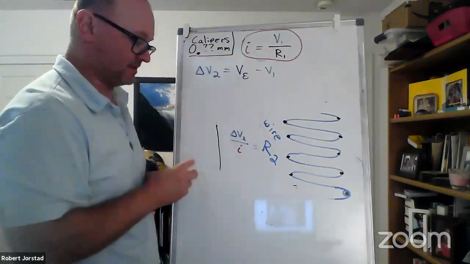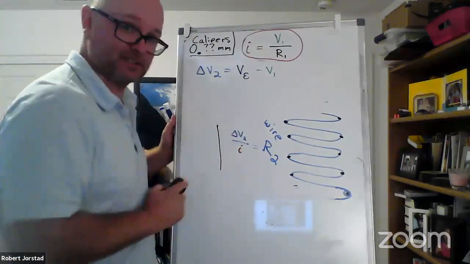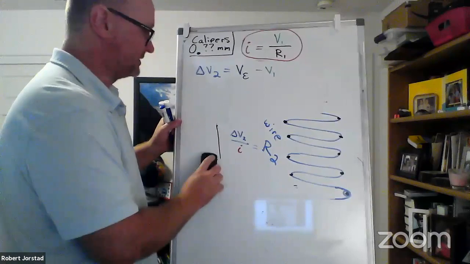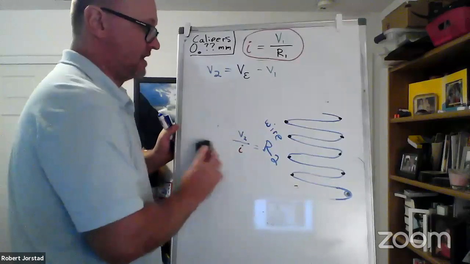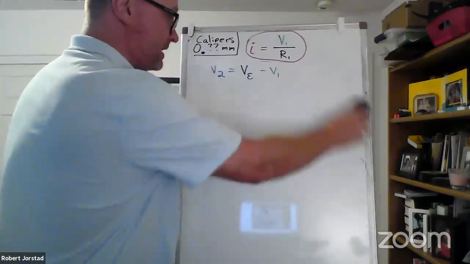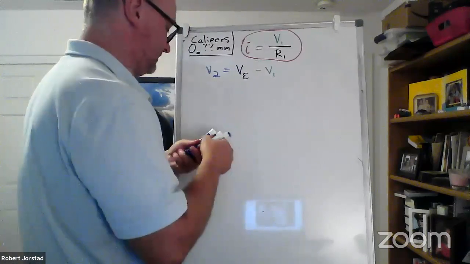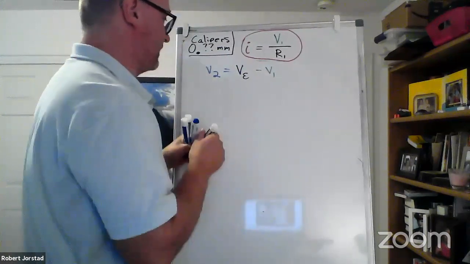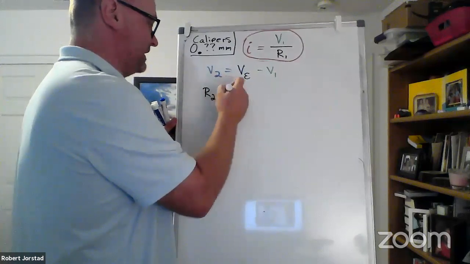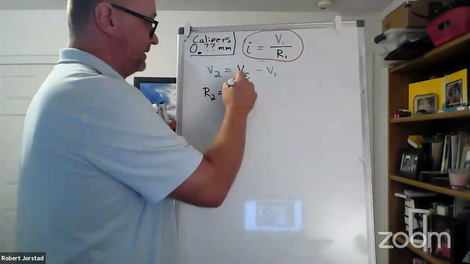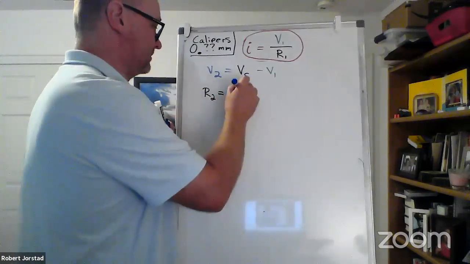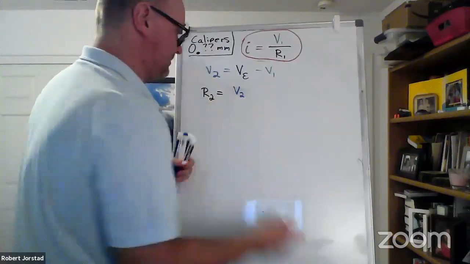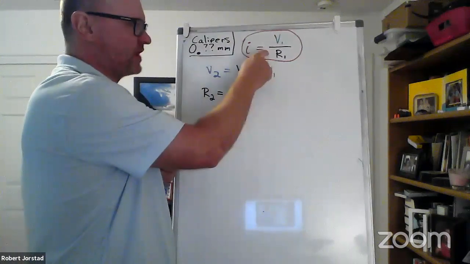Now these are delta V's, and you know, for the purposes of lab, if you left off the deltas, I'm fine with that. So it might be easier just to say V2 rather than delta. Just be consistent all day. All right, and so then our last formula was this. What did we say? We said that R2 was equal to, what was it, V2 above I? Is that right, Min? Yeah. Thank you.